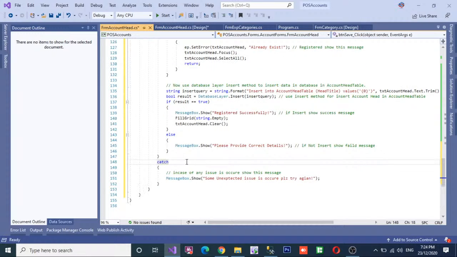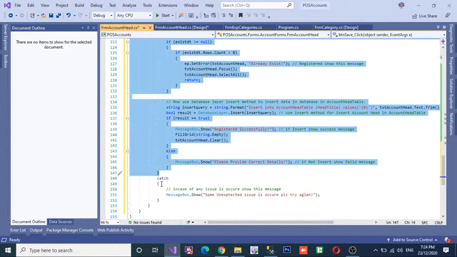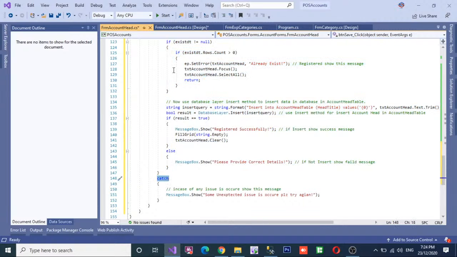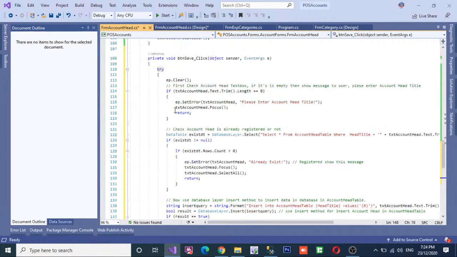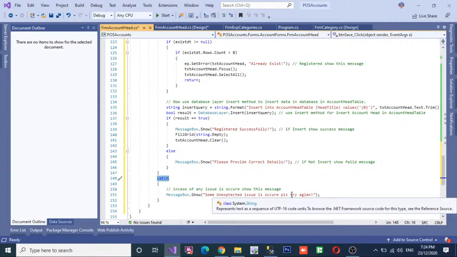And in case of any issue occurring inside this code, catch it and show the exception message: some unexpected issue occurred, please try again.